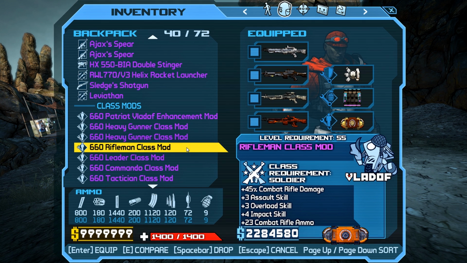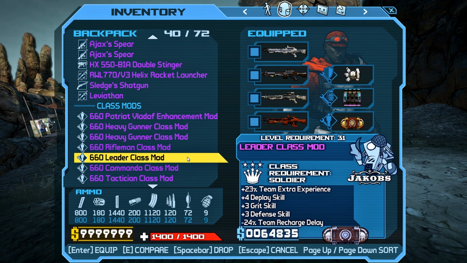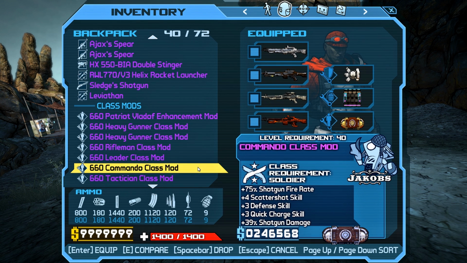Rifleman, this is good for if you want to do damage and also have some regen too. Leader, this is for cooling down your turret fast. You have plus 4 on deploy. So if you put this on when your turret's on cooldown, it will cool down even faster. Commando, this is for the shotgun build. We'll get to that in a bit.